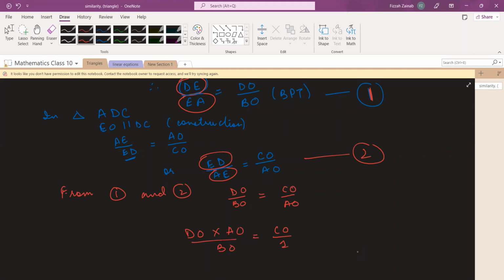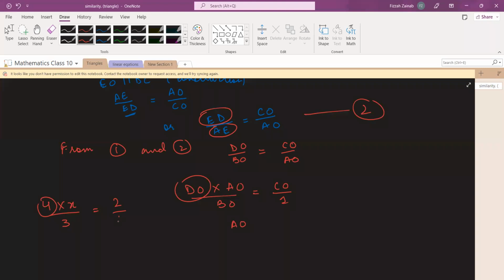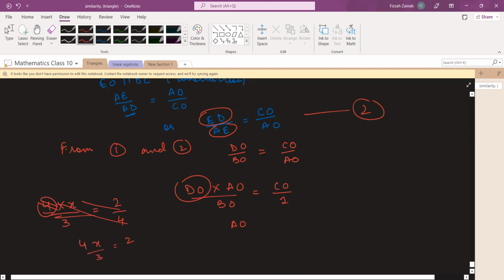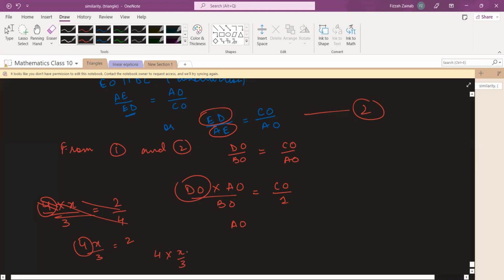Okay. And in the next step, I can bring this number in the denominator. Is there any problem? For example, you have 4 into x divided by 3 is equal to, let's say, 2. So can't you bring this 4 here in the denominator, right? Or you consider it like this, right? You have 4x, so 4x upon 3 is equal to 2, let's say. So ultimately this 4 will go where? It will go in the denominator, right? Or just consider it like this, 4 into x upon 3, because it's in multiplication. You can write it like this also, is equal to 2. So now this 4 will come in the denominator. Understood?